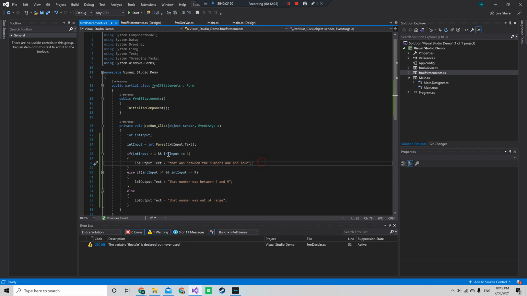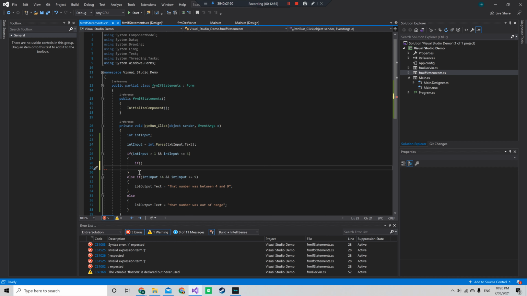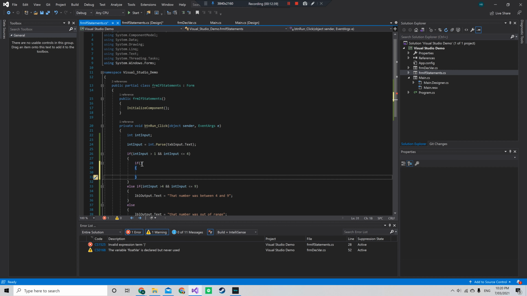So if you wanted to make this decision and then you had another characteristic you wanted to choose from, you can put if statements inside each other as well. Now, you don't want to do that too many times because it will get exceptionally confusing. But it is something that you can do, and that's called a nested if statement because it's nested within the other if statement.